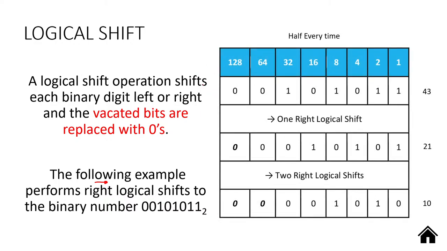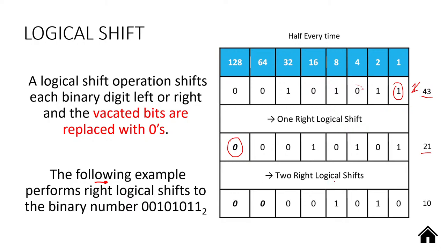So here we are. This is our original number, 0101, and that is the denary value of 43. You perform one logical shift to the right. So look what happens. You shift to the right because it's logical. The shift that you make, you push it down, you put 0 in because it's logical. This one bit that was here before goes here, gets lost. And if you look at the numbers, 43 and 21, what's happened there? It halves every time. Obviously, that's not a perfect halving because we're dealing with whole numbers, but it tries to halve every time.